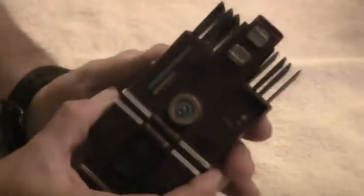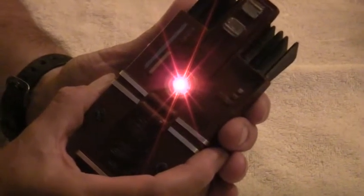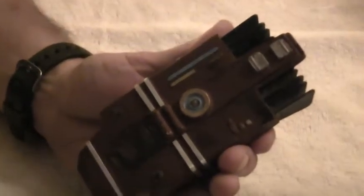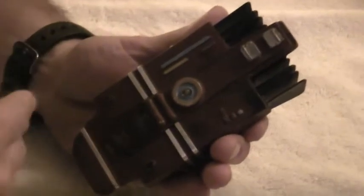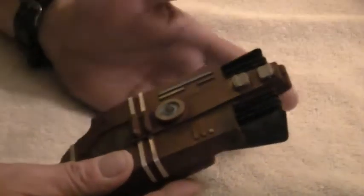There's a switch over here and a button over here that when you press it, plays the sound. This was taken directly from dialogue from Star Trek: The Search for Spock, when Commander Krug was down on the planet with Savick, David, and the young Spock. This is Christopher Lloyd's actual voice.